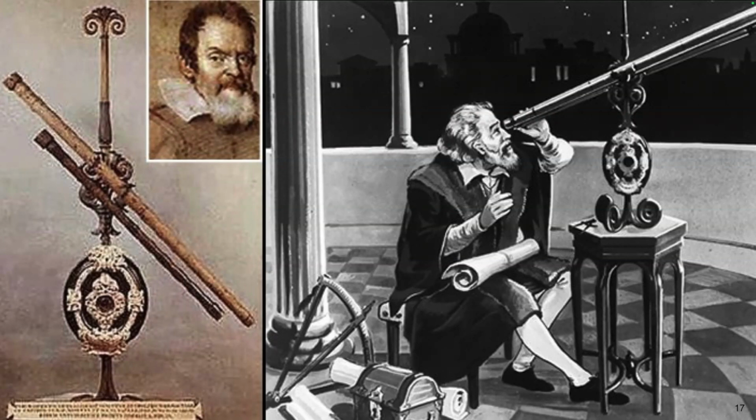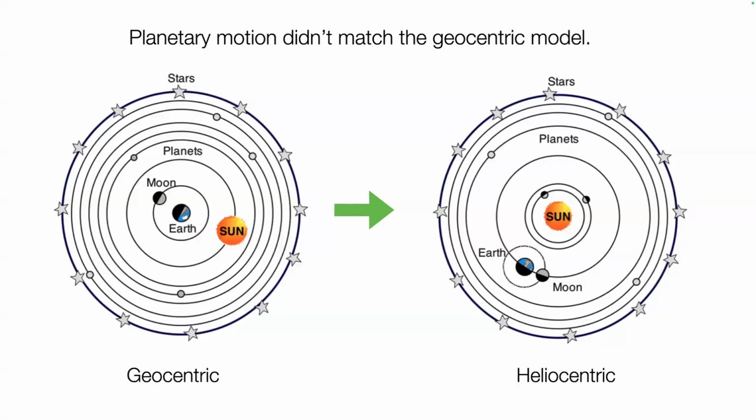But then Galileo Galilei came, and he developed a new type of telescope, looking at the skies and observing the sun, Mercury and other planets to prove that the Earth could be moving. It could move around itself, but also around the sun. So what happened was that planetary motion didn't match the geocentric model, and then a new paradigm appeared. We don't really think twice about it today, but that's because we live in this new paradigm.